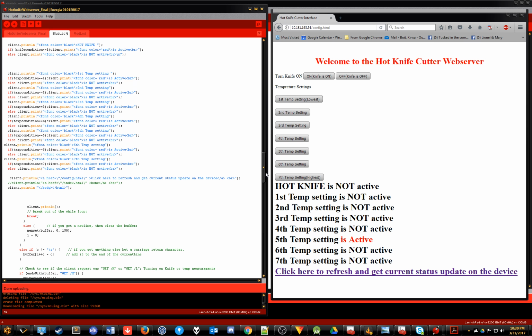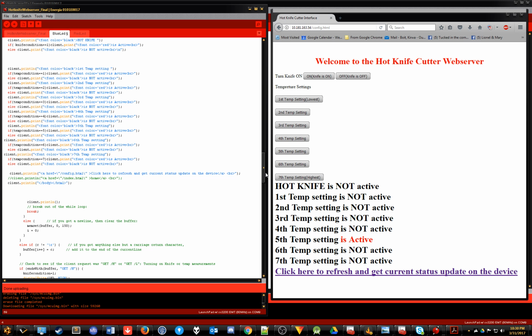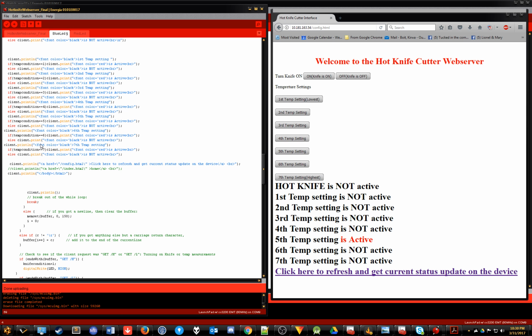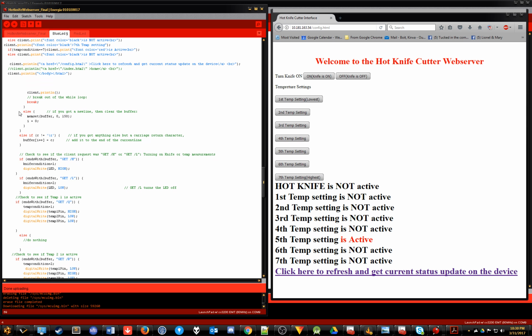So you're probably wondering, okay, how does that temperature condition change, right? How does the temperature condition change to 1, 2, so that these if statements can operate based on those changing variables? Well, this is how it does it. This is some buffer information here, which pretty much contains the information of the IP address, and so we have some code here which observes the end of the buffer, which is, remember I was telling you, you can use /h, /l, like for example the knife being on, if I press that, it is /h.